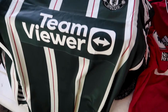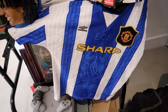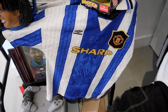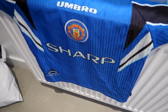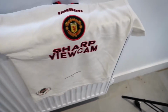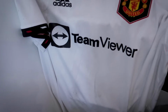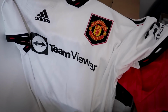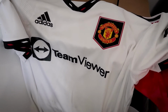As I mentioned earlier on, the last time they had stripes was the blue and white one, and we're going to put that against this one in a moment. But it's normally, you know, a plain black design. It's normally like a blue design, something like that, or a very minimal white design as they had last season. Where's the shirt? So that's last season's away shirt. So if you look at a very simple plain design, which might well be the case for the third shirt this year, again, that shield design's really nice.